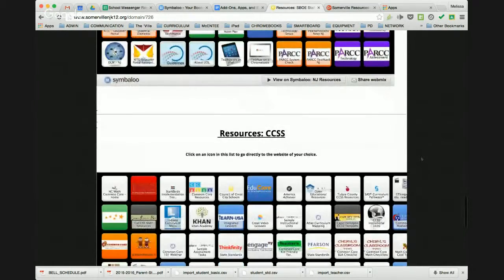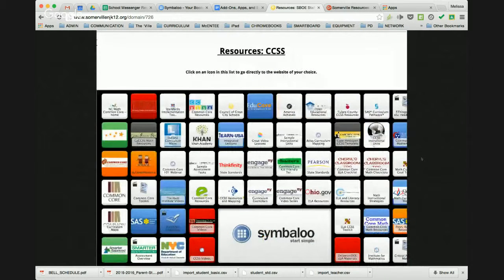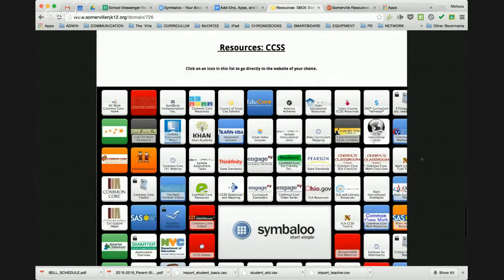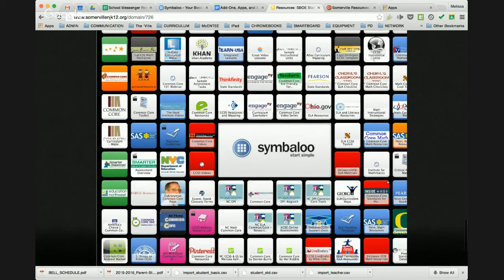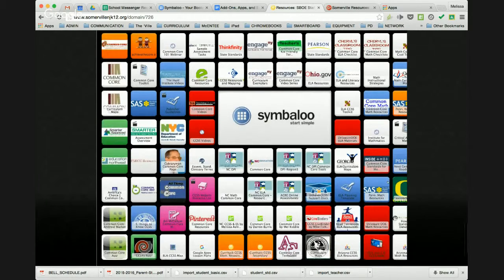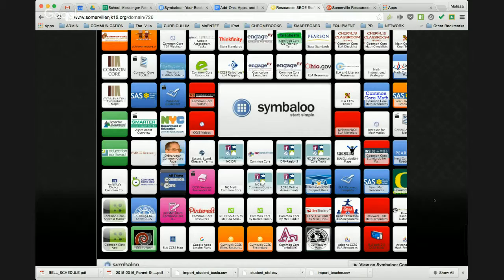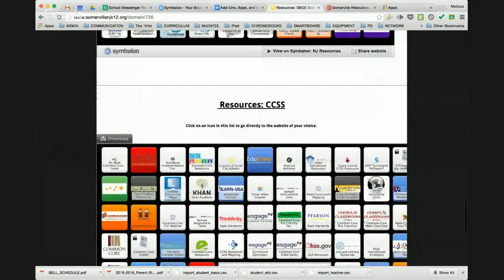And yet again, if you scroll down a little bit further, this is another Symbaloo resource that I came across. These are Common Core resources. You're going to see that there are some overlaps sometimes with the other things that I have in some of the other areas and some of the other tabs, but this is a really comprehensive list of Common Core examples, exemplars, assessments, review of standards, instructional strategies, and so on and so on. So that is pretty much it.